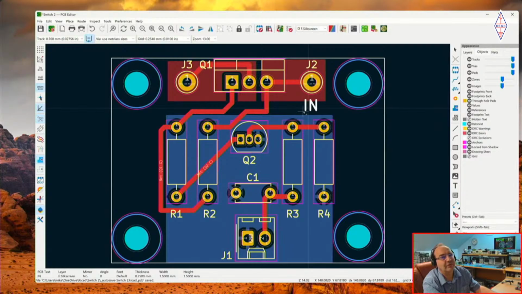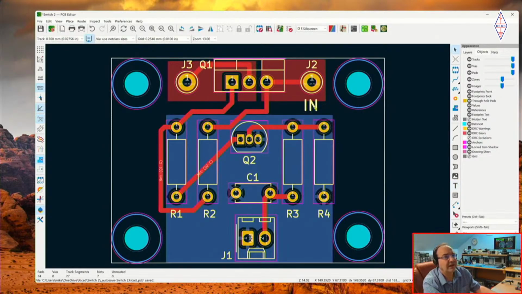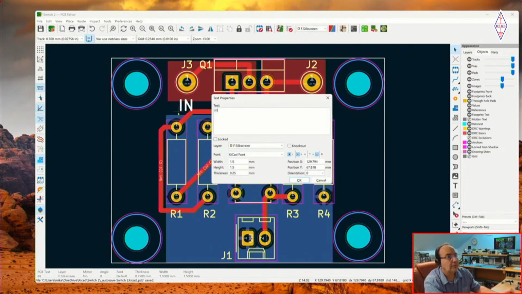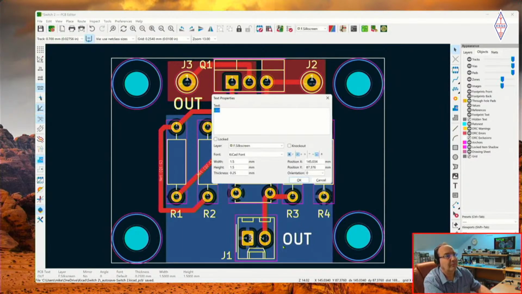So now we've got a label saying "in", and rather than do another one like that, I'm going to select it and duplicate it, and I'm going to move it over. Of course, there aren't two ins, so I can edit that and change it to "out". And there we are. And let's position it roughly right. And then we might add another one, and we'll call that "control".